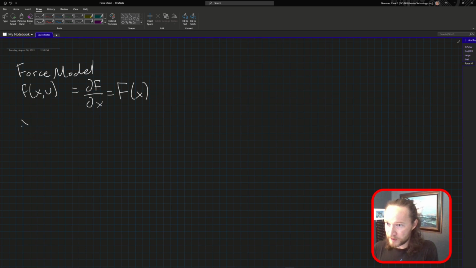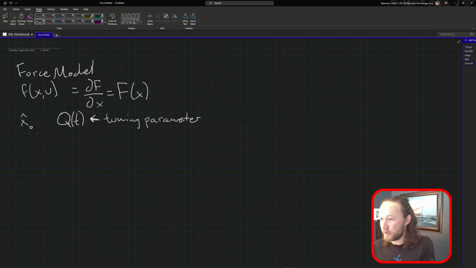We have our initial state, x hat naught. We have our spectral density, which is, like I said earlier, a matrix with the process noise on the diagonal. And this process noise right here is a tuning parameter. So if you don't have a good idea of your dynamical environment, or if you know that your modeling of the dynamical environment is, quote unquote, insufficient, you may want to crank up some process noise, which then inflates your covariance over time to account for that uncertainty.